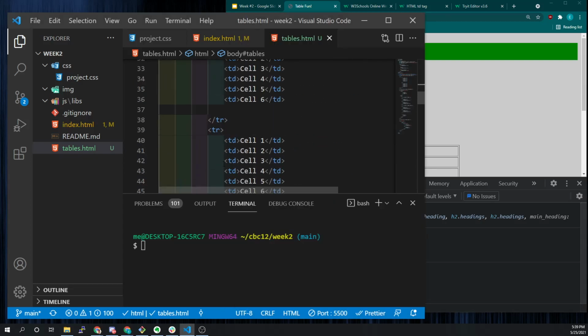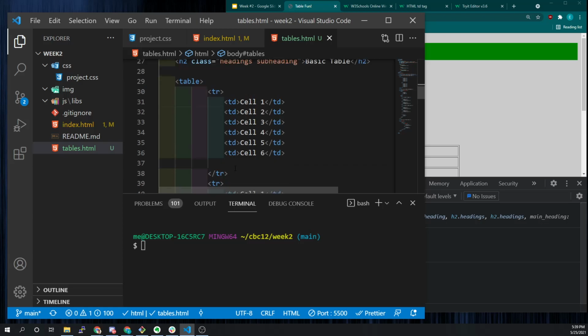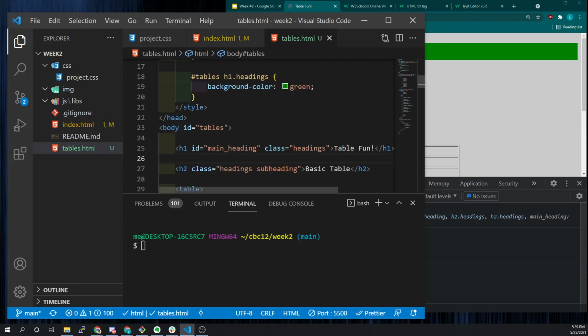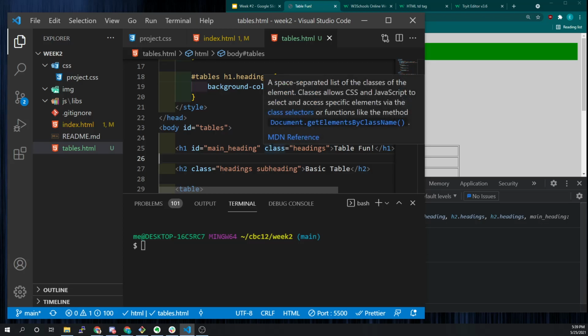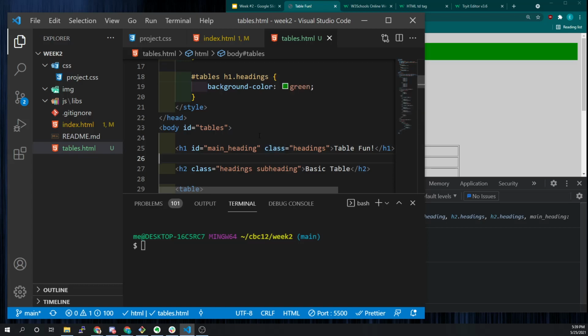Right. But you can have as many classes as you want, and oftentimes, especially when you're working with frameworks and things like Bootstrap, it'll be a giant list of classes that you're going to use to mix and match CSS rules that you're going to create later this week. So I've seen things like flex1, right, and then p0, right. You can have all kinds of different classes in here that are all going to define how this element looks.